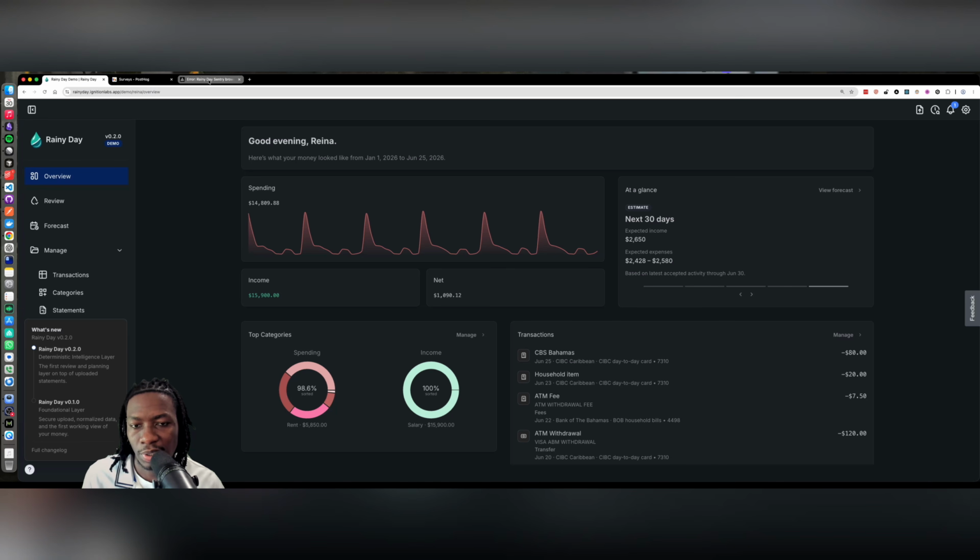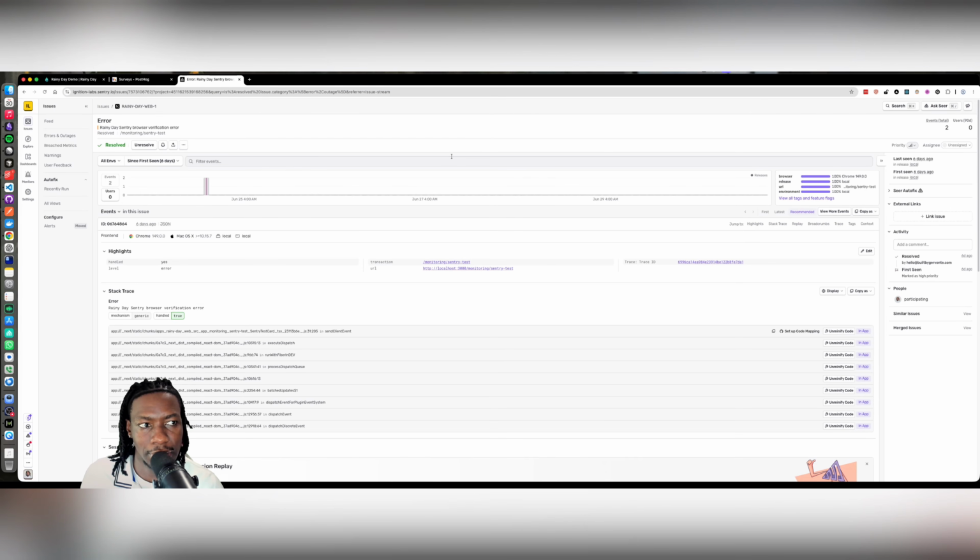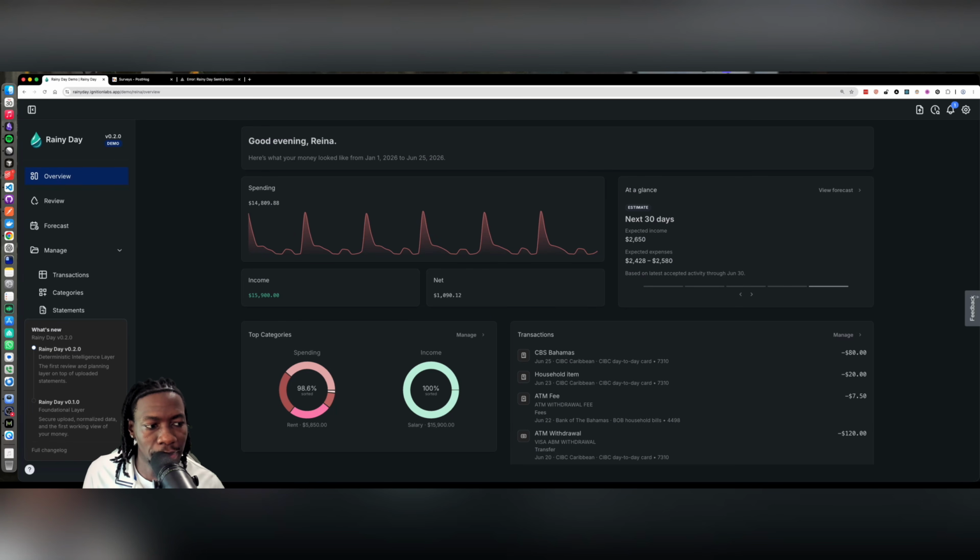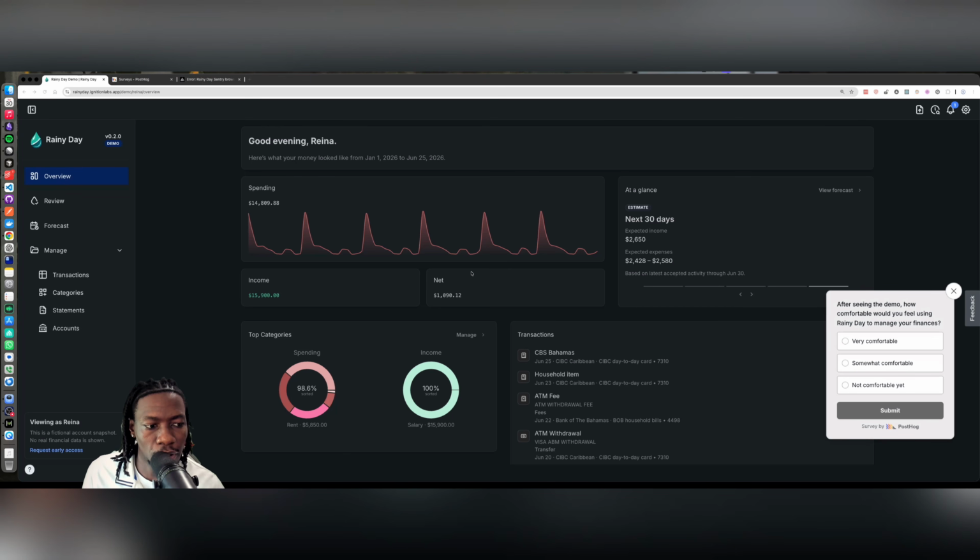One is Sentry, which is a monitoring platform for us to manage and collect errors. This looks very complicated, but basically it shows that we sent a test error to make sure that the Sentry platform works. What this allows me to do is, if anything goes wrong in production, I can see it from the feed and address it, to make sure the product is working properly. And as mentioned with this demo, we do have this feedback tab powered by PostHog.